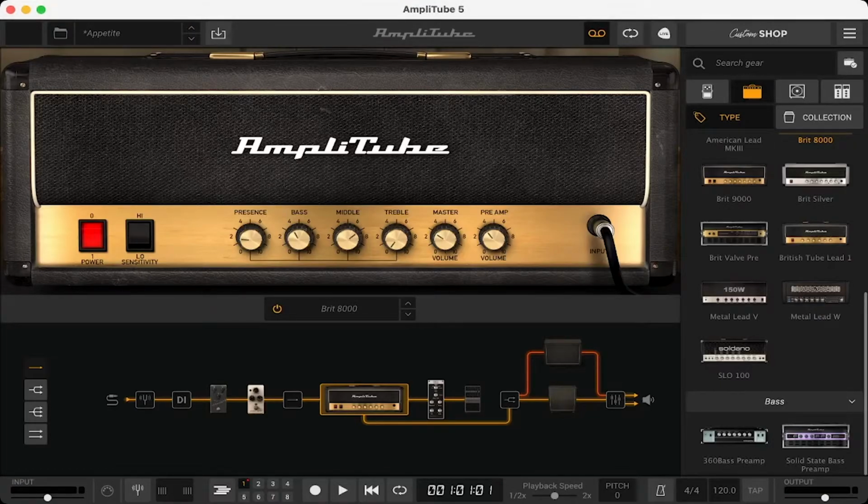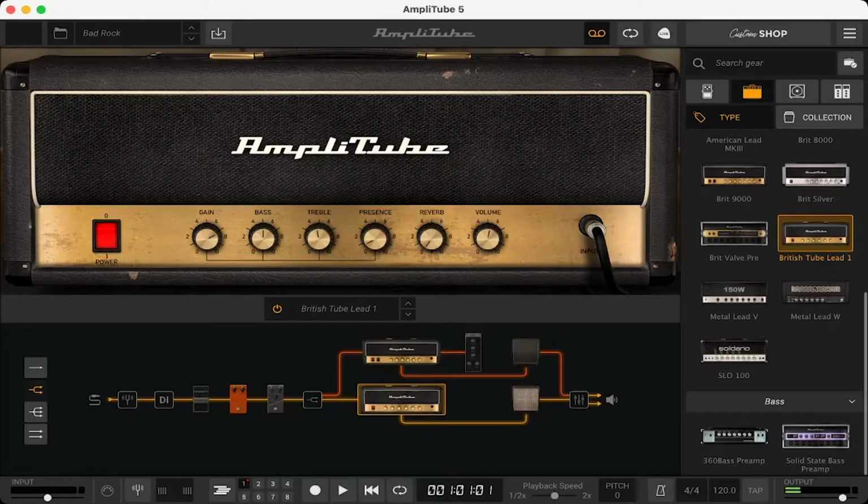So now we are going to go down here. Next, Bad Rock. Let's see what that sounds like. Oh, that's loud. That is loud, ladies and gentlemen.